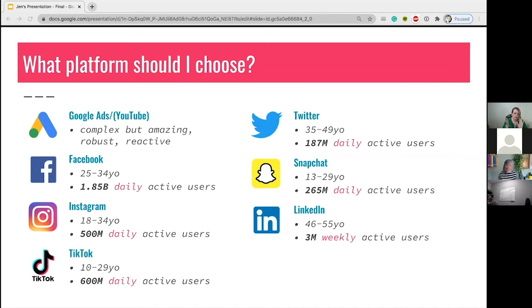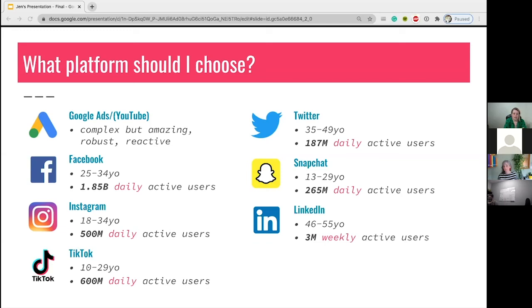One cool thing on here is TikTok. So people are starting to take a look at TikTok from a paid perspective. Right now, it's super crazy expensive. It's about $50 US a day to run advertising on. And you have to, of course, do it right because there's complexities to TikTok and different algorithms.